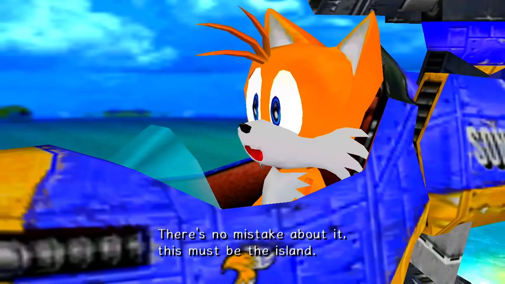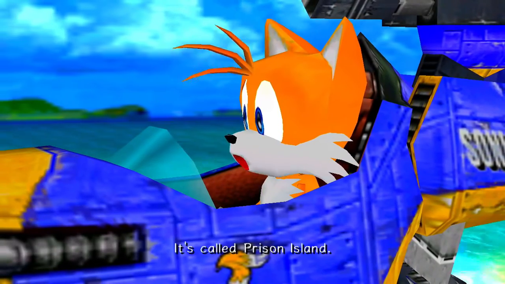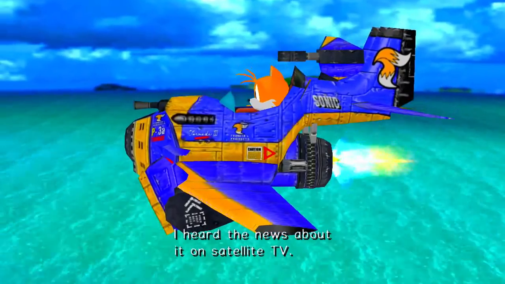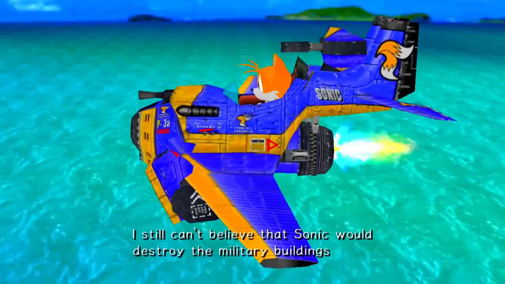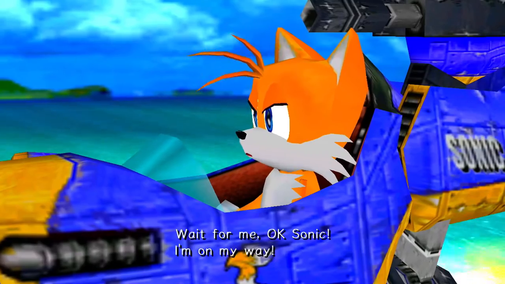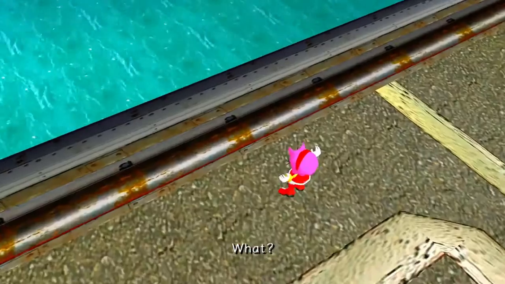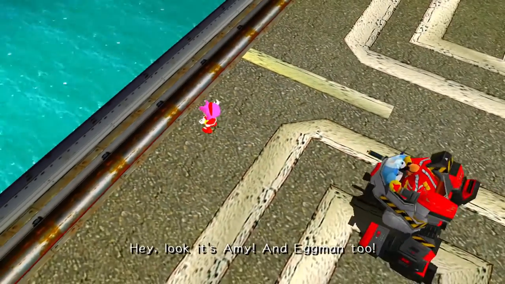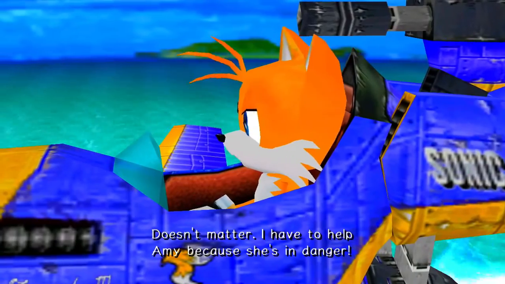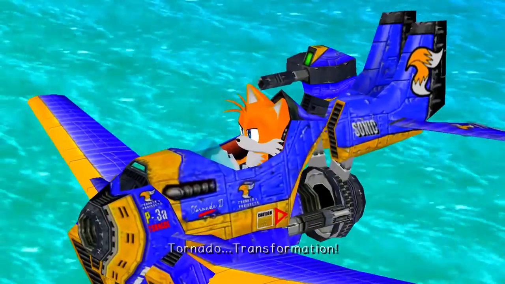There's no mistake about it. This must be the enemy. It's a secret military base that is reinforced and super strong. It's called Prison Island. I heard the news about it on satellite TV. I still can't believe that Sonic destroyed the military building. Or robbed the bank. Wait for me, okay, Sonic? I'm on my way. What? Hey, look, it's Amy. And Eggman, too. What's Amy doing here? Doesn't matter. I have to help Amy because she's in danger. Tornado, Transformation!